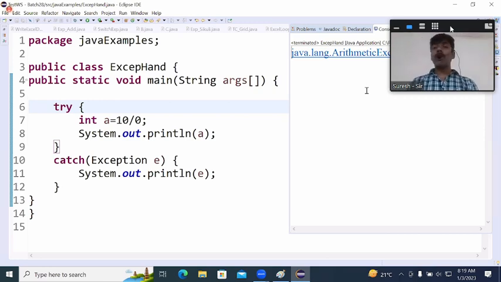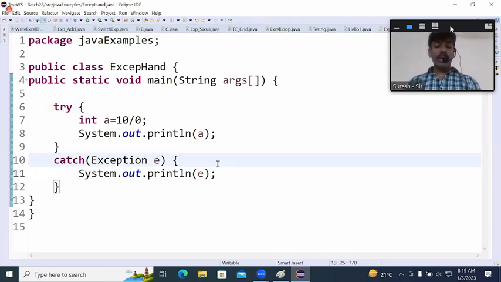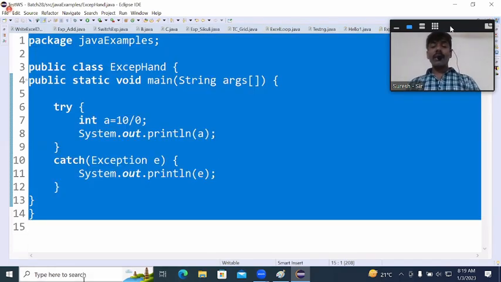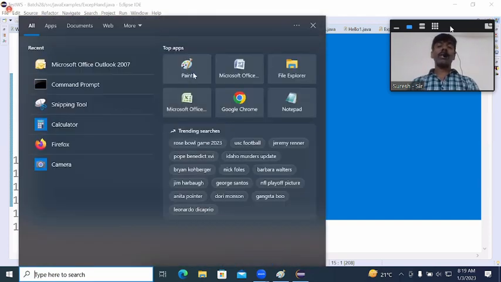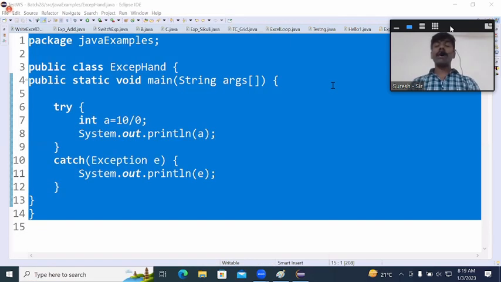Now, you can see that this time, the try block has been executed, and the catch block also executed. This is what you consider exception handling, with a try block and then the catch block.